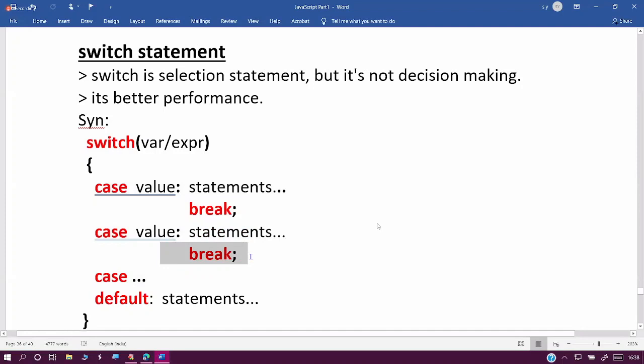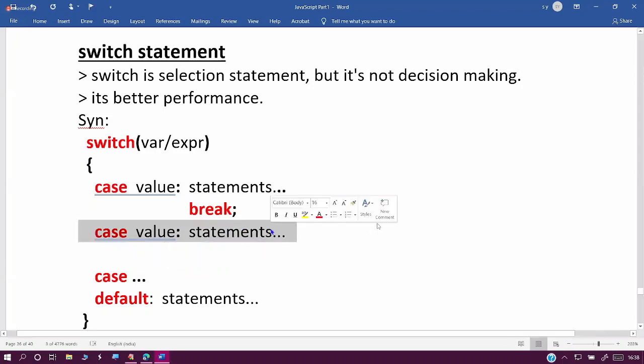By chance, if this break statement is not available, sir. Suppose this case is selected, and it executes the statement. Break is not available, so it enters into the next case also. Those steps also execute. Again it enters into the next case. Like that, all the cases execute one by one, one by one, when you are not applying the breaks. So what happens, sir? Expected case and unexpected cases, both are executing.